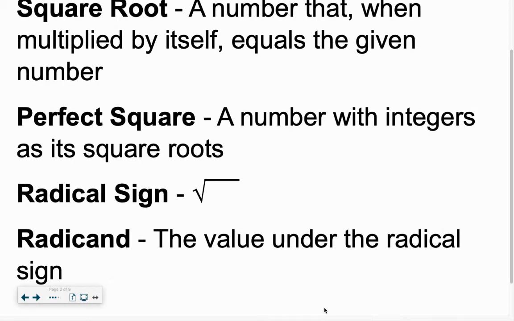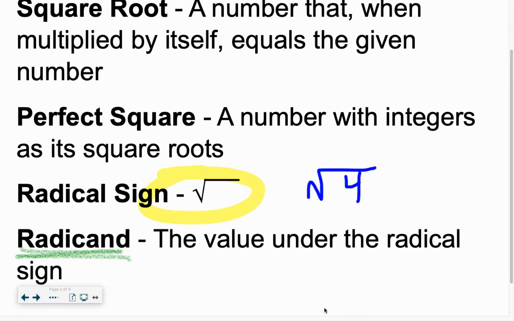It's this little radical sign down here. This guy right here, we're going to be seeing a lot. Now, you're going to see me write it this way. And usually that's how I write it, depending on where I'm writing it and how, but it looks something like that. That's the radical sign, not the square root sign. We call it the radical sign. And then down here, you can see that this word radicand is the number underneath the sign.